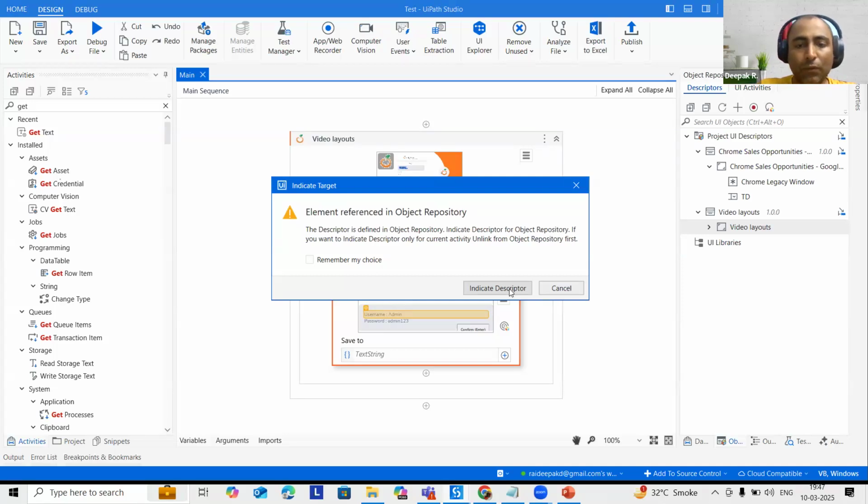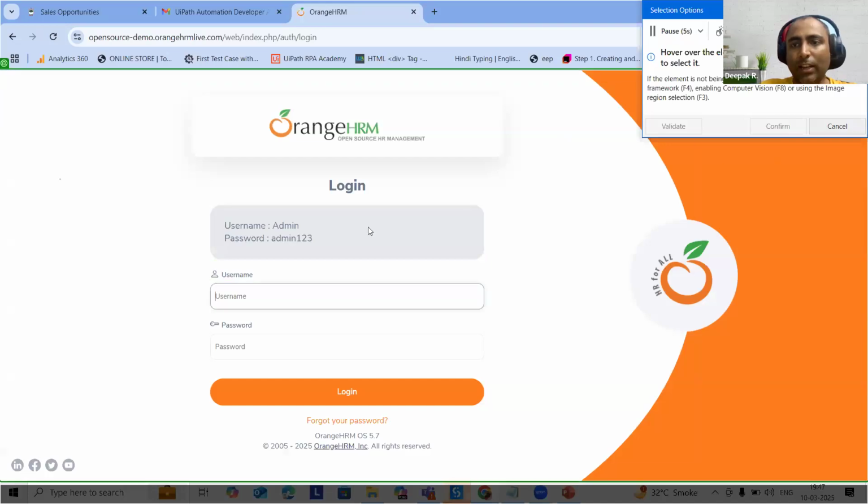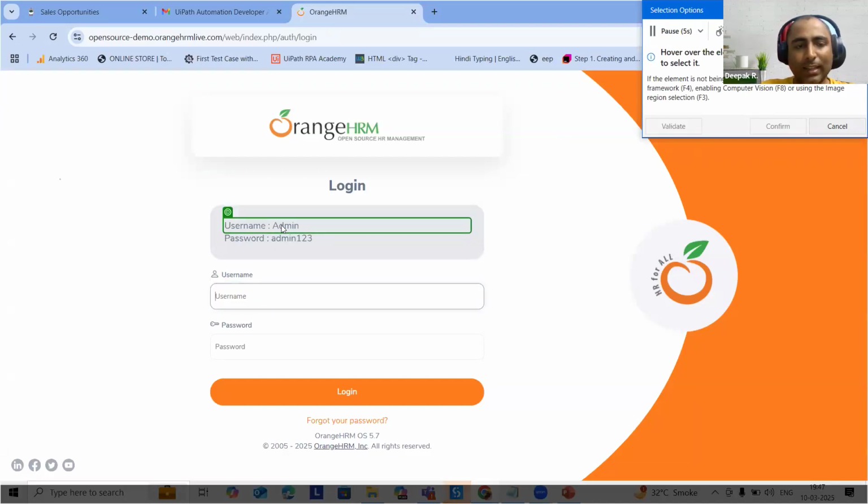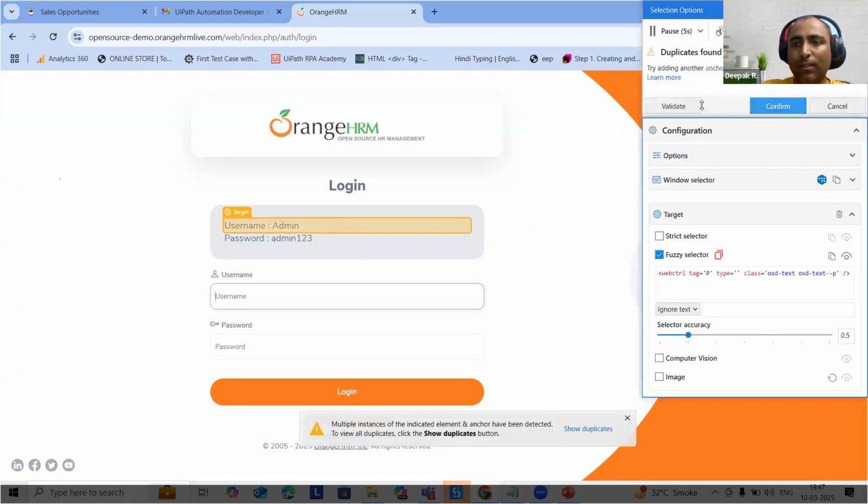Based on that, we will get the exact locations for automations. So again, if I select this, it will generate the selectors. And from here, you can see we have strict selector as well as fuzzy selector.